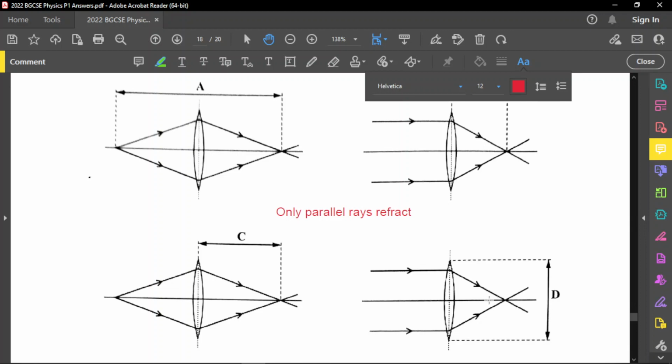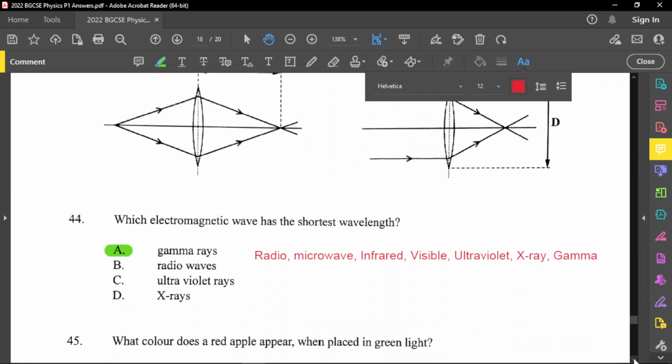This one is a nice diagram. However, the focal length again must be from the optical center of the lens to where the rays converge. So this is way beyond that, so it's not the focal length at all. That's why D is actually wrong, and B will be the correct answer. Again, you can look at those videos on lenses, and you should be all right once you go through all of them.